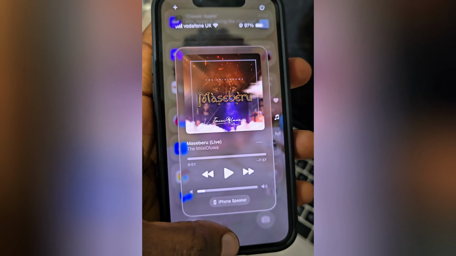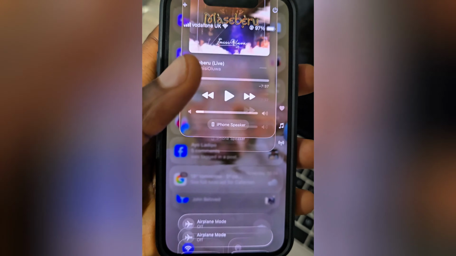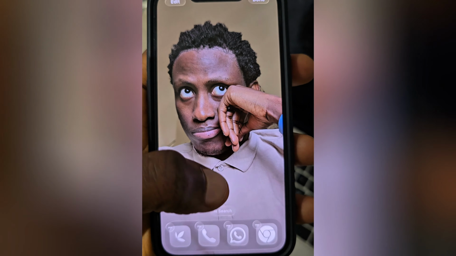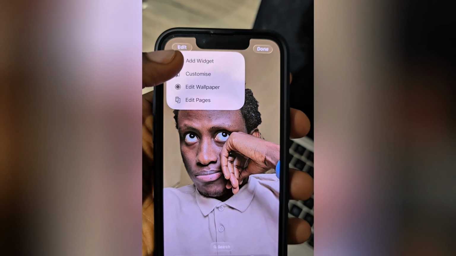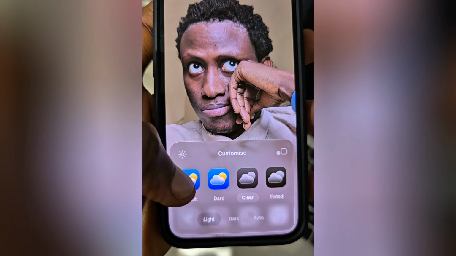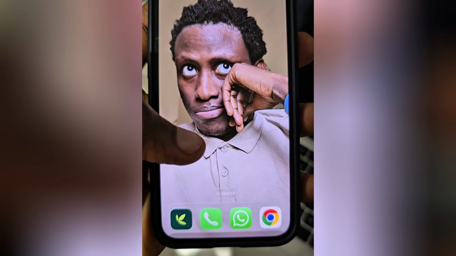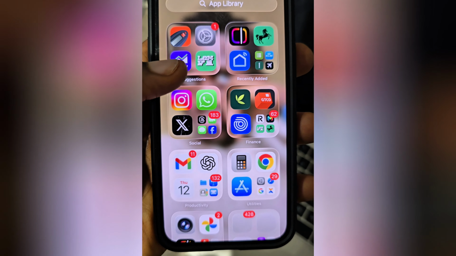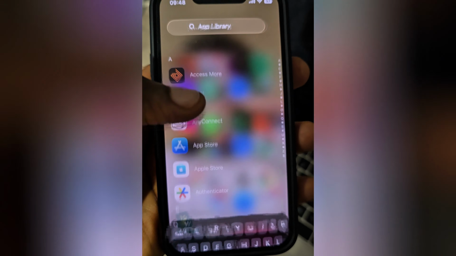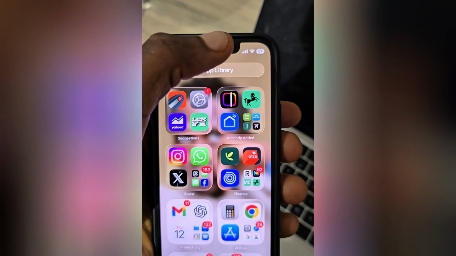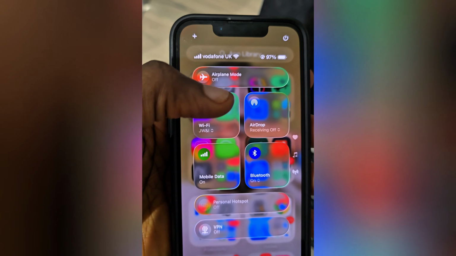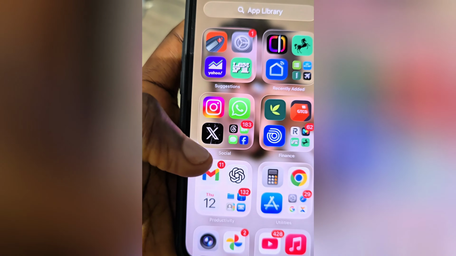Let's actually change one more thing. Let's change the color of the wallpaper, and so change the color of the icons. You come to edit, customize. So let's change it to, let's say, default. Okay, so in the default system, there's still glass, but the glass is kind of default. Let's now scroll down. Yeah, there's still glass. Yeah, and there's still a lot of colors if you want.